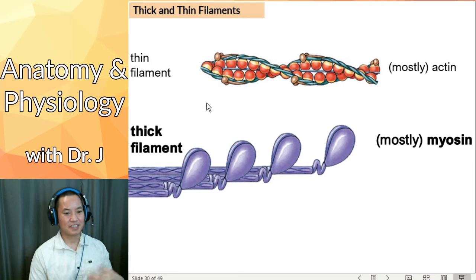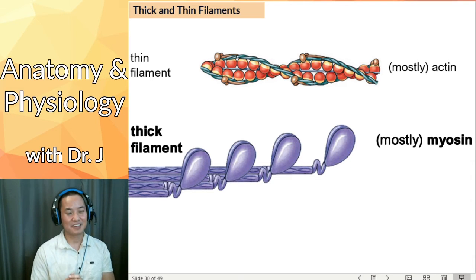So this is my mnemonic. How do I remember that thin filaments are mostly actin and thick filaments are mostly myosin? I think there are two mnemonics that go hand in hand. If you've seen an actor in real life, like I was always really surprised to see the people who acted on Hawaii Five-0, they're a lot thinner and leaner in real life, but I guess because they say the camera adds 10 pounds. So I think if people are actin, they're typically thin.